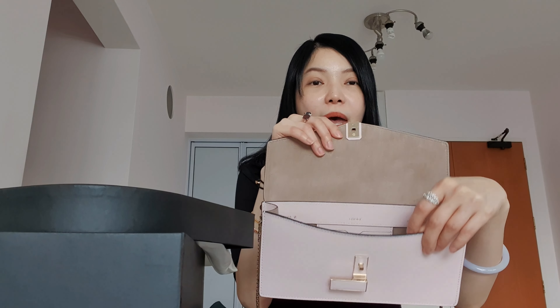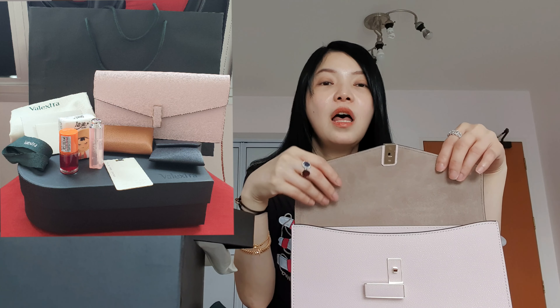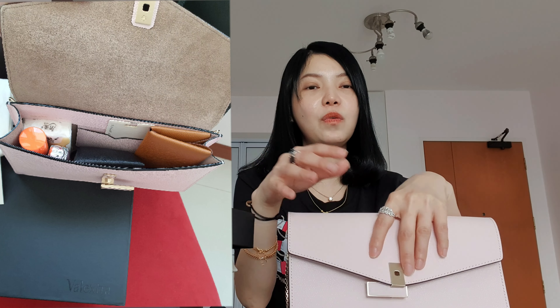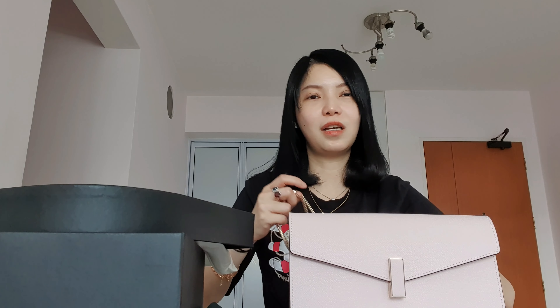Basically it's a very simple bag, but you'll be surprised at how much you can fit in – I'll show photos. Because the interior is suede, it's quite soft. So when you close it, you might need time finding the hole because it's soft here. Compared to my other Easy Days which are full leather-lined and have some stiffness, this one is more limp – more flowy – so you need some adjustment when closing.